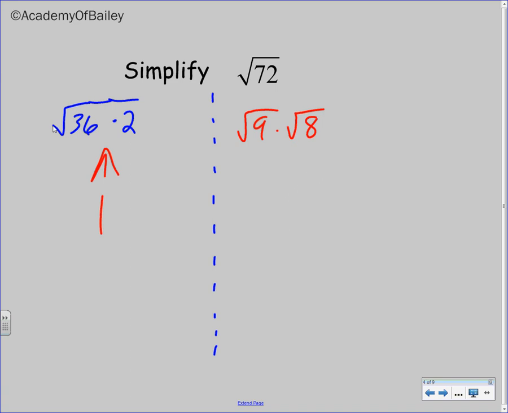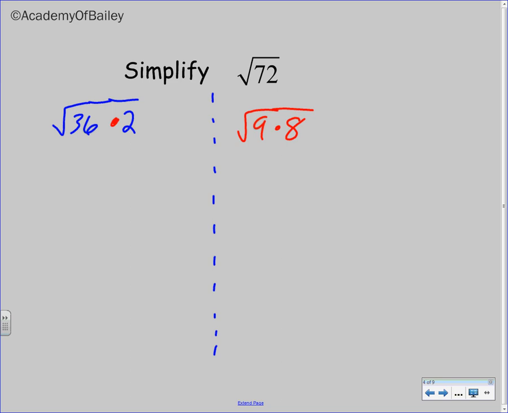When you're multiplying, you're able to split it up from either 1 radical or split it up into 2 radicals. It's okay to do it that way. So don't get confused by my 1 radical and 2 radical. Let me just be consistent here on this one.